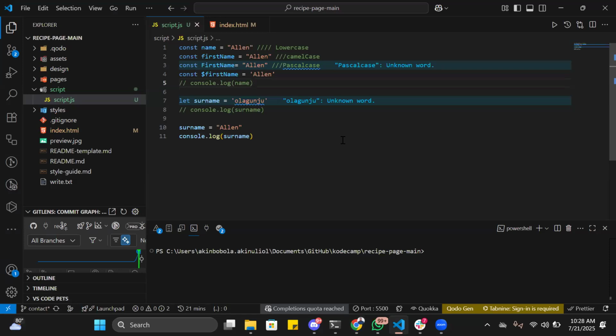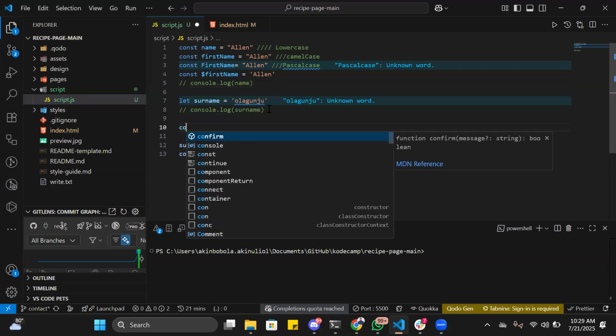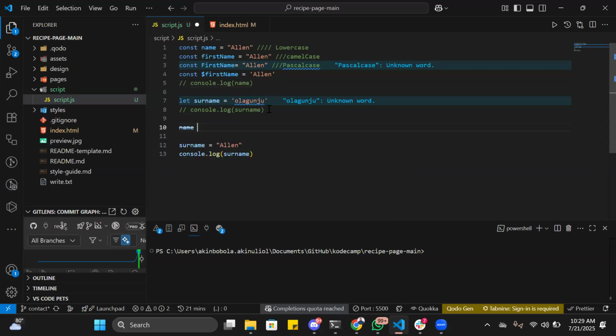That's what they call it. Const variables are immutable. So the way we have name, and I come right here and do name equals, let me use George.